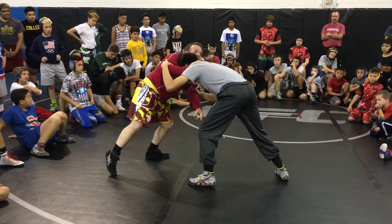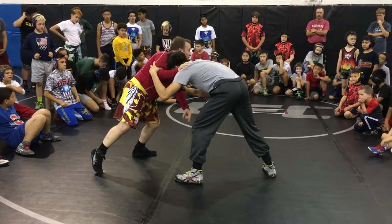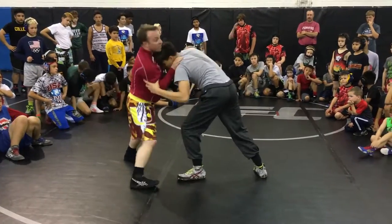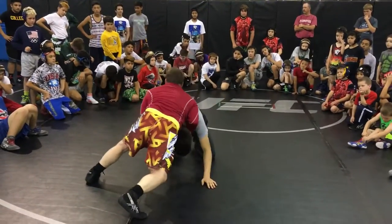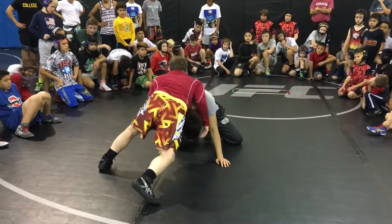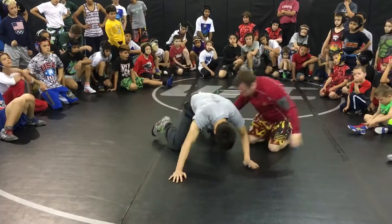He's in this position right here. If I can attack that leg, he cannot shoot from this position. So when I switch up, I'm really setting him up to shoot off. Now he shoots. Now I got my short offense — my Iowa style, my short offense — create the angles and look at the shots.